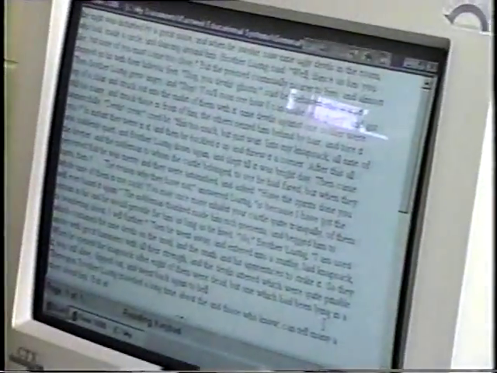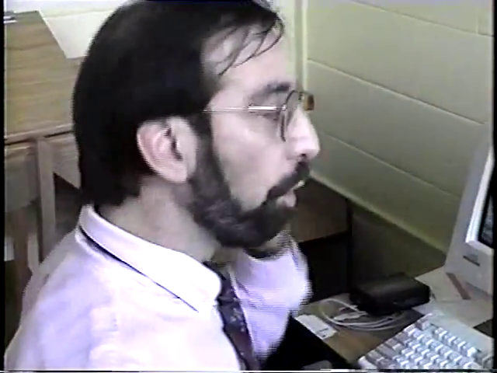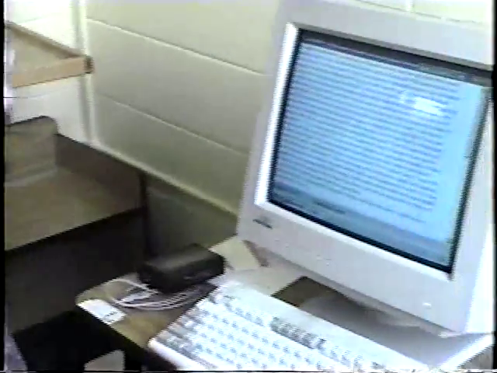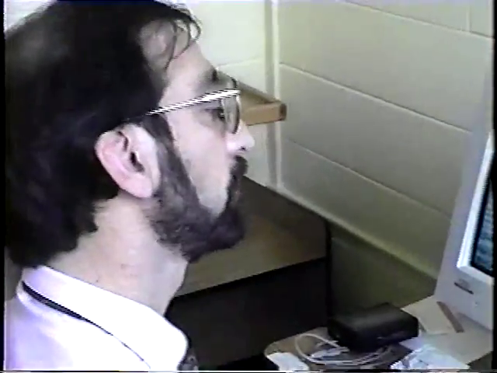You can also save this information to a disk file, or you can batch scan. Instead of scanning a page and then throwing it up on the screen, I could scan a whole chapter, a journal article, someone's syllabus, anything that's basically print material.